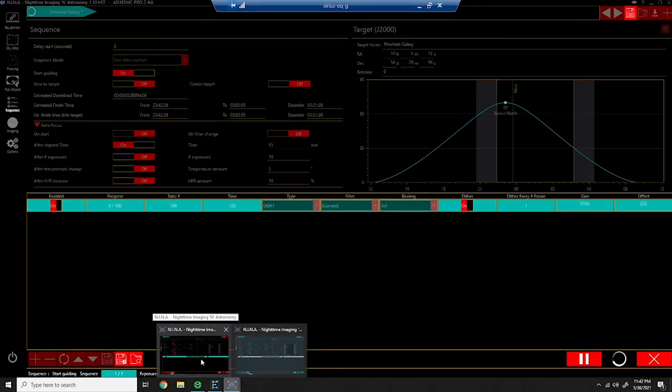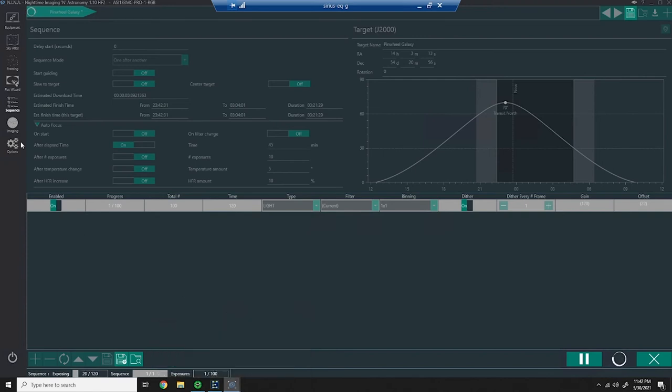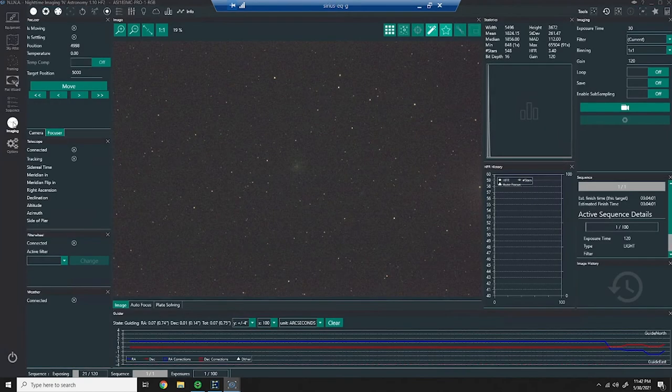We can see that the second one is already imaging, and now the first one is finally imaging. The first one lagged because it was in charge of starting the guider, and we needed that communication to complete. So at this point, if you look at what we have here, we have a second instance that is taking images right now.